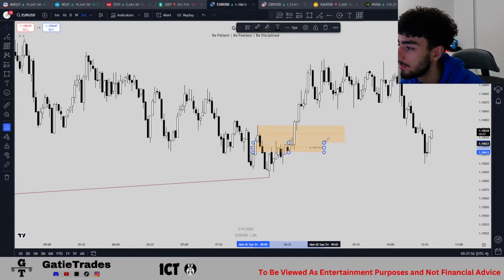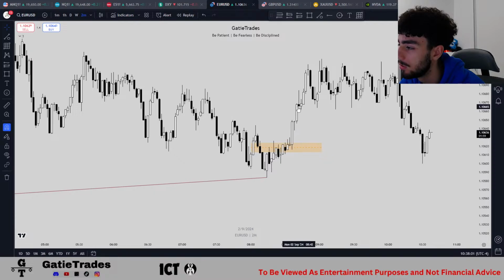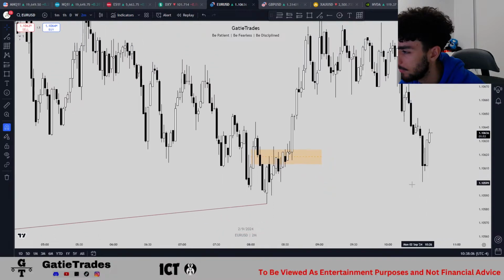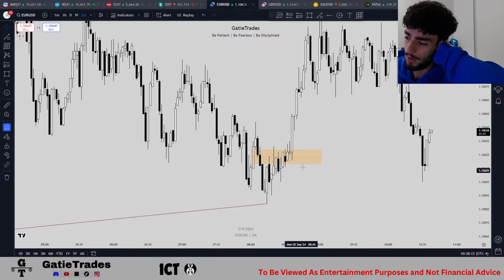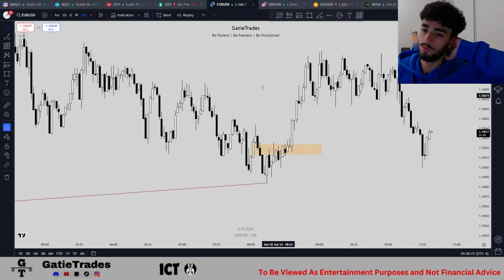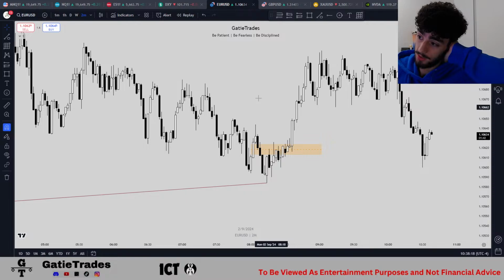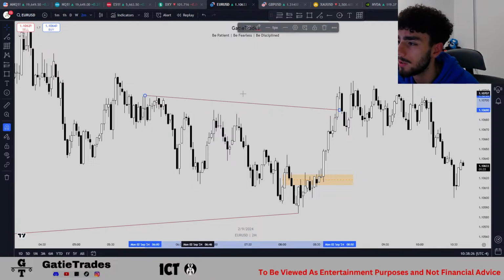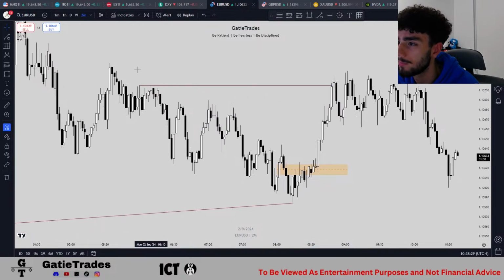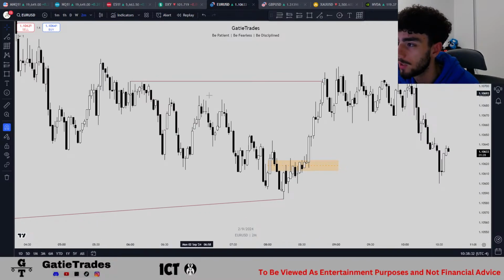This is a balanced price range. See why this is balanced? We went down, so we created a bullish fair value gap, down, and then back through. Price range is balanced. Everything in here is balanced. You don't want to see this, this is high resistance liquidity that we engineered. We took out sell side, right? Balanced price range. Where is it not? It's over here. You don't want to see this is where price is going. Look, relative equal highs everywhere. This is where I would aim for at a minimum. Relative equal highs are too clean. You could aim for these relative equal highs too. You would have caught those nicely. This is your buy side.